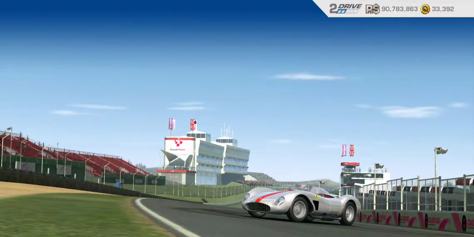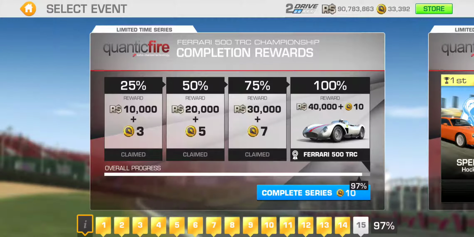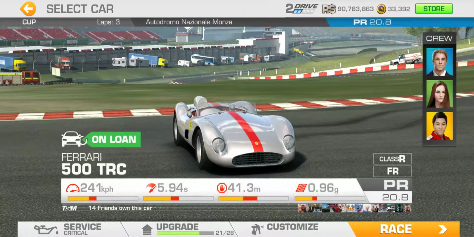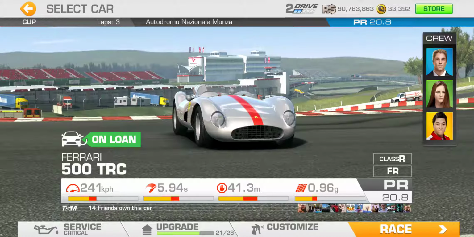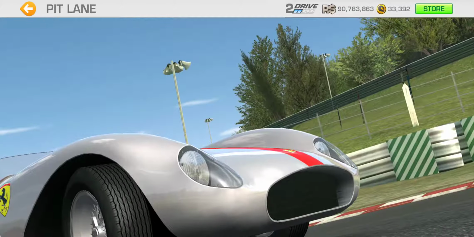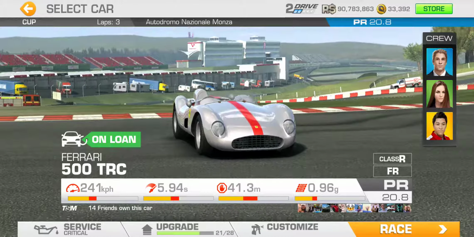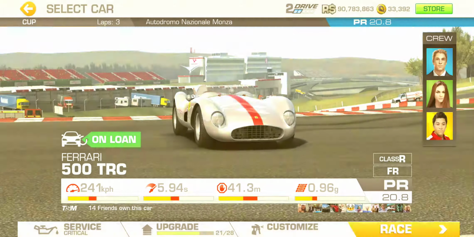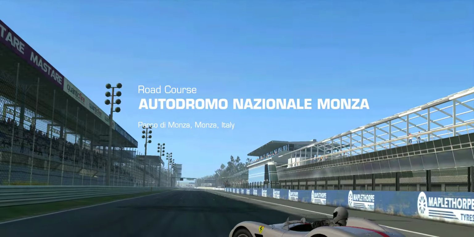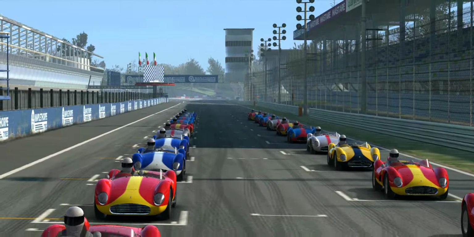There it is. So now 97% complete, and skipping cost is actually same as what you'll get back. Look at that. Anyway, it's gonna be triple lap Monza road course, so it's gonna be a bit longer race with a PR requirement 20.8, which you can get there once again by getting 3 upgrades across the board. For how much did it cost? 153 gold or something like that. So let's hop in and wrap this limited time series up and see if we can add this beautiful classic Ferrari into our garage here.